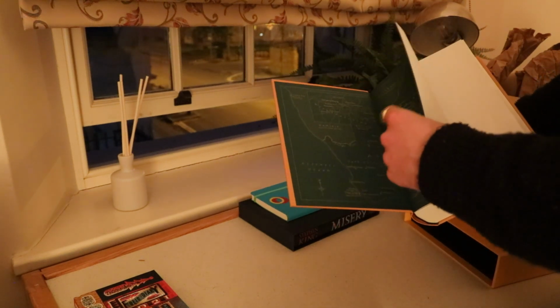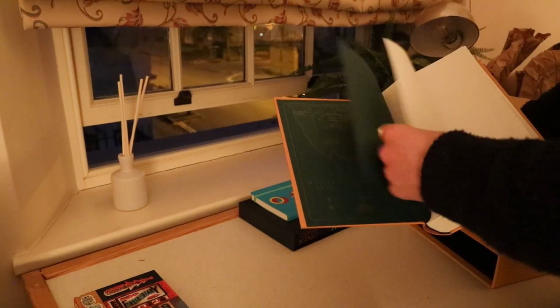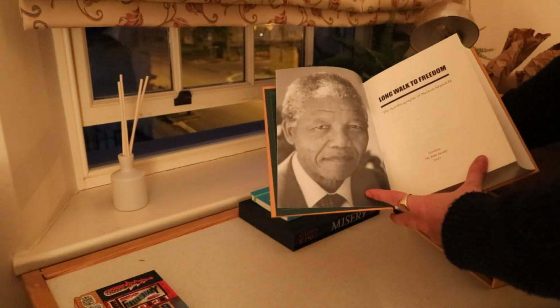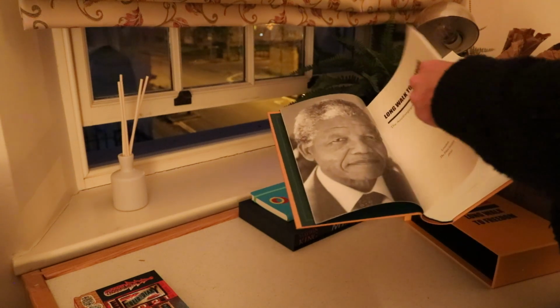The end papers are printed with a map of South Africa, beautifully lined in metallic ink, and there are 40 full pages of photographs throughout the text. Everything about this edition is high quality. Even the weight of the paper seems to me to be greater than the usual for Abbey Wove.